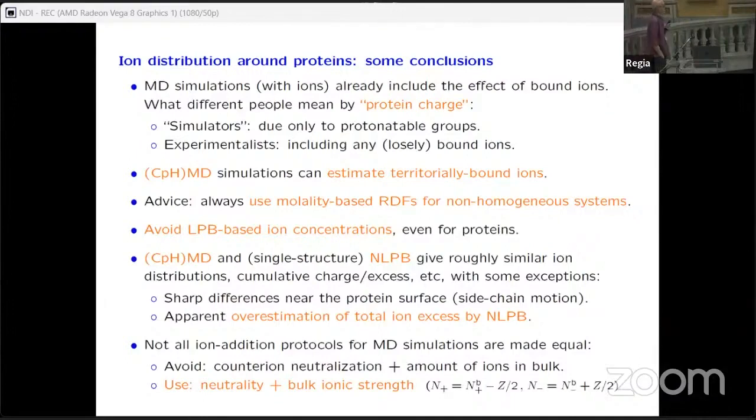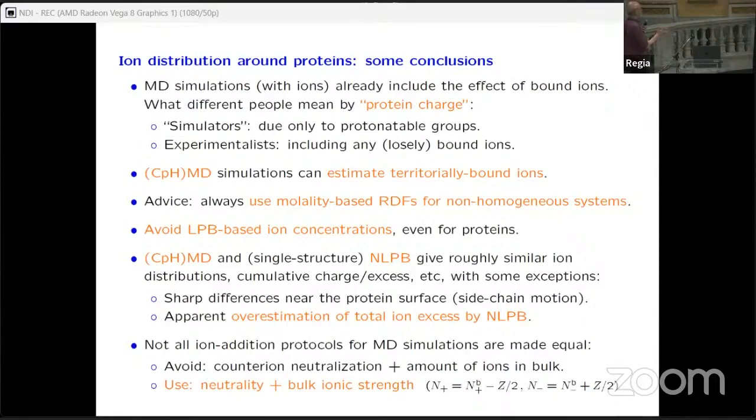So the second thing, and this is more practical advice: when I came up with this molality-based RDF, I really liked it. I think I'm really going to use this for everything, because that normalization thing with the traditional RDF in proteins is a nightmare. There were times in some projects that we were planning to use the RDFs to infer some things about distance, and we gave up because of this. So my advice is use this kind of thing. It's very easy to compute, actually, from the histograms.